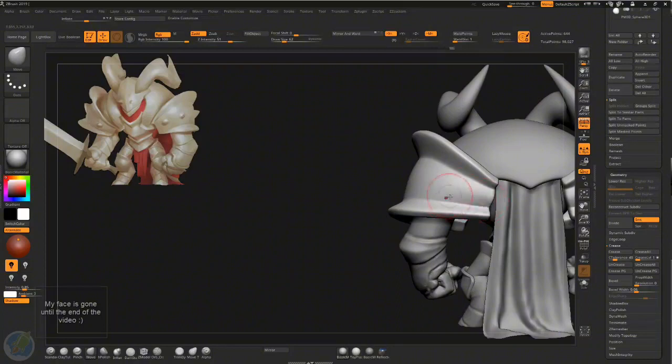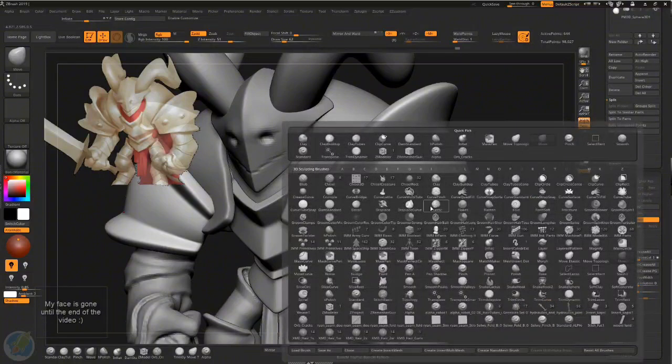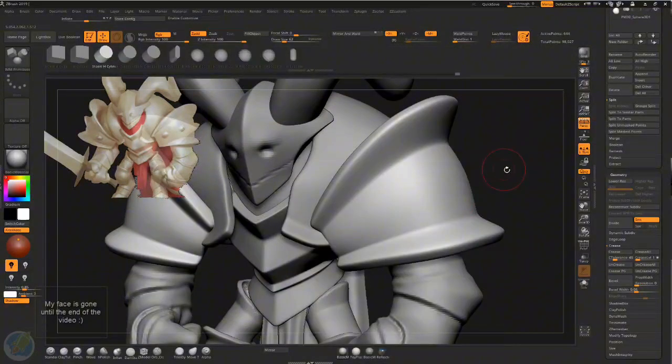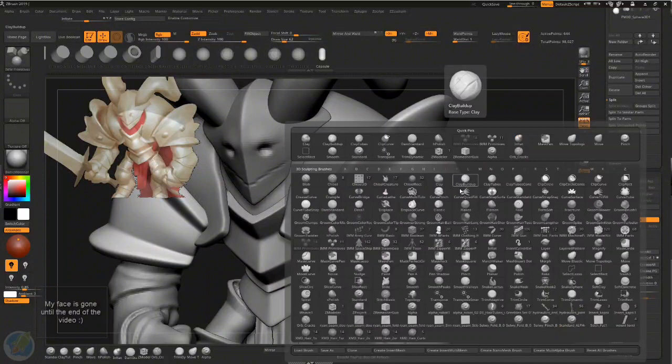Maybe there's another way. Let's see, B. And then we go to some primitives. We have to have primitives here. I'm not sure where exactly they are, but we should find them at some point. Yeah, they're here. So let's see if we have a cone. Basically, we don't have a cone here. Let's see the other primitives. We don't have a cone here either. And that's unfortunate, because it would be easier if we had a cone in there.